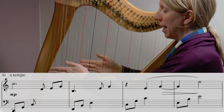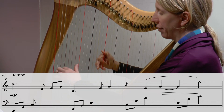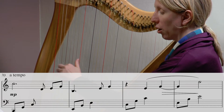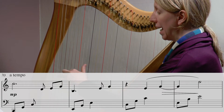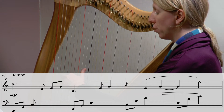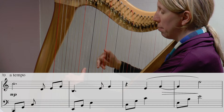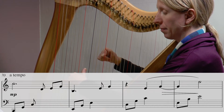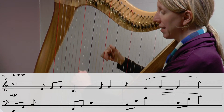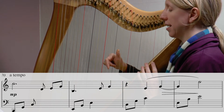As we land on that B with finger three in the top hand, we need a different thing happening in the left. We're just on nice octaves here — move to the E octave, just a little higher, one below the black, and allow finger two to fall out, which will be one below the red. That lands with the B in the top hand, and then that's answered by E and G in the right hand, either side of the black.